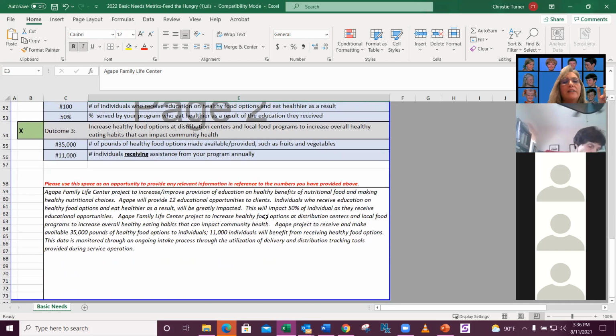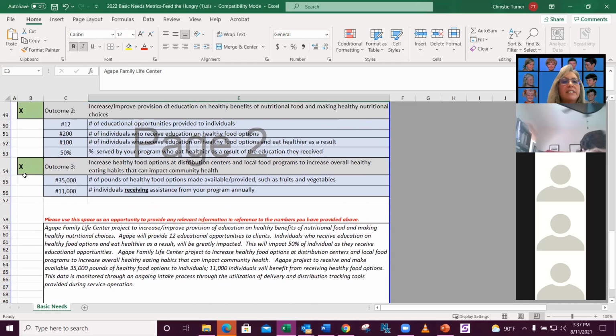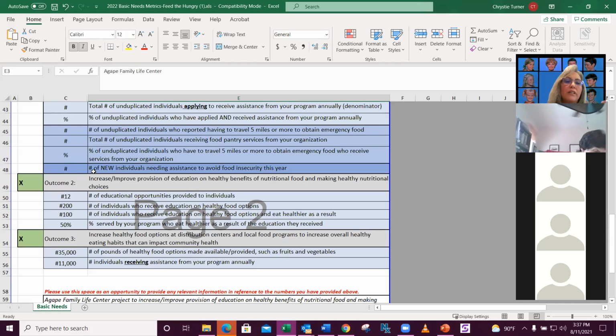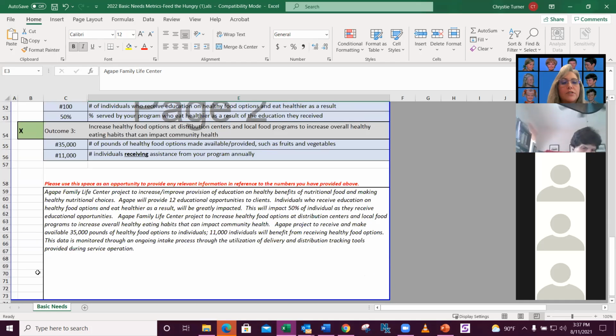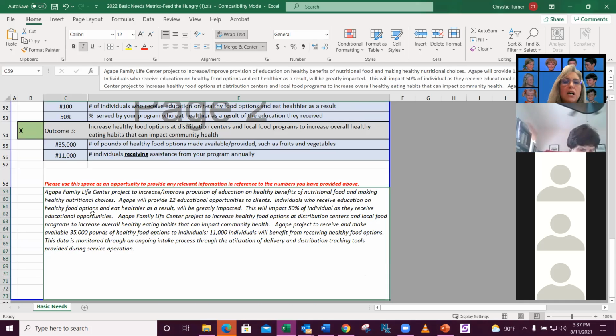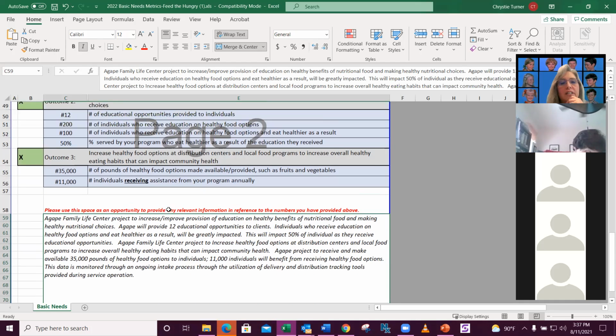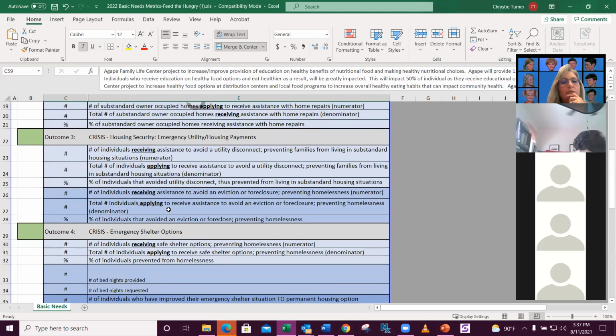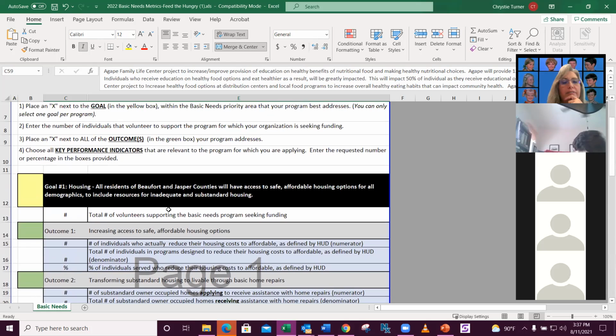Something else that we added was this text box, because some of the agencies wanted the ability to tell you a little bit more. They did not feel that reporting on the outcomes allowed them to tell the whole story to you as reviewers. So if they explained anything in the text, make sure to read that text, because they really wanted a narrative put onto the outcomes.